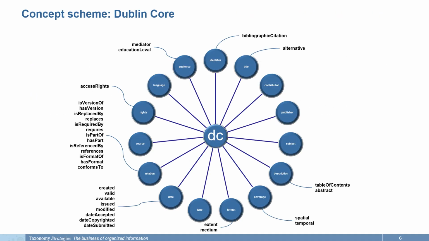The purpose of concept schemes is to define the types and structures of metadata used for describing a collection of resources. For example, Dublin Core is a well-known concept scheme that provides a standard set of metadata elements for describing digital resources. Concept schemes are prescriptive, outlining how information should be organized and presented to ensure interoperability.